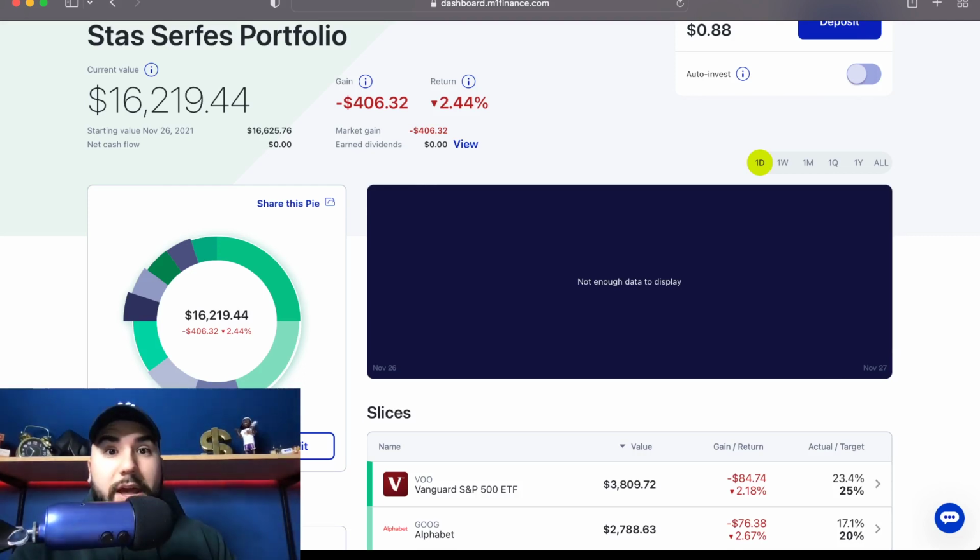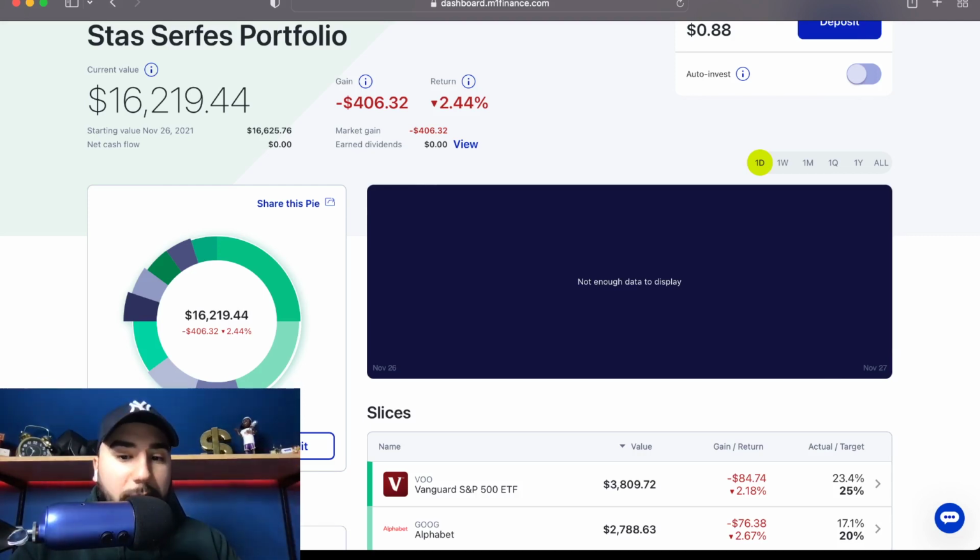Just yesterday, on Friday, the short day that we had where the markets completely collapsed on the fear around this new strain of the COVID virus coming out of South Africa, right? We had the VIX up 55%, the Russell went down 4%, S&P and NASDAQ all went down about 2.5%, and that hit my portfolio here about $400 and went down about 2.4%.